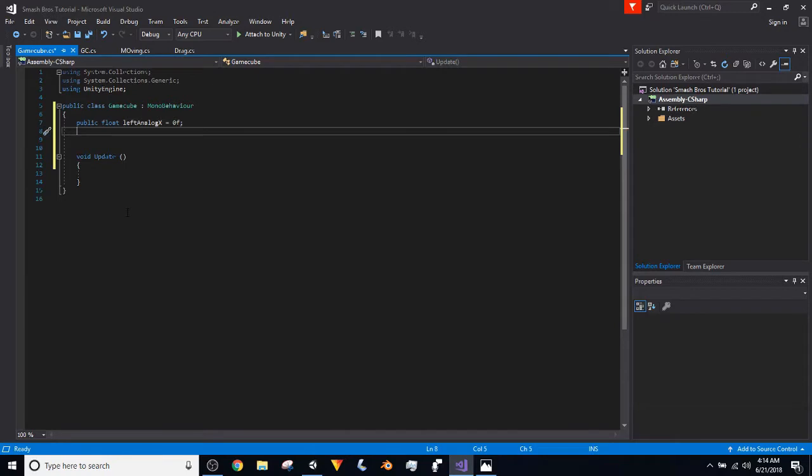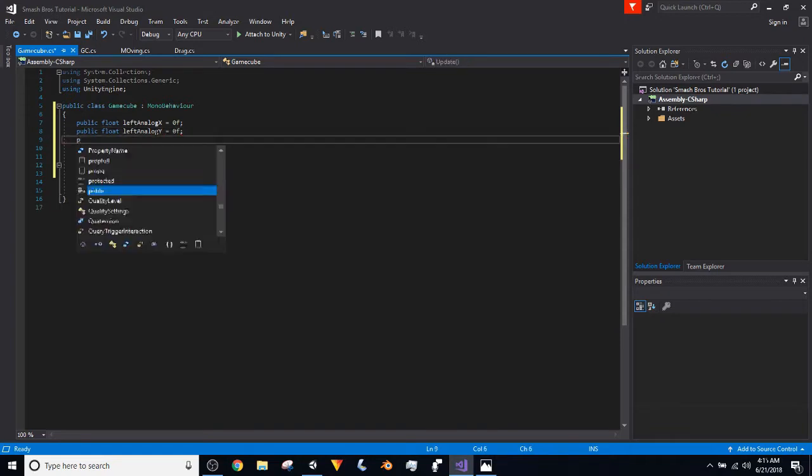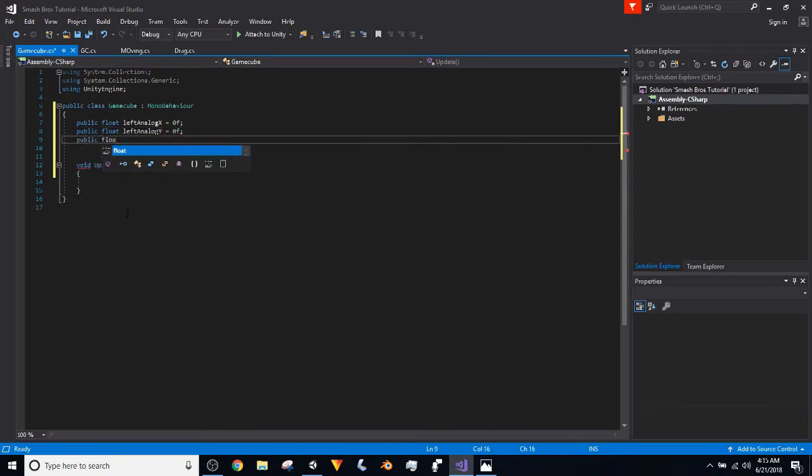We're just going to name them left analog X, left analog Y, right analog X, and right analog Y. Don't forget to have all of them equal to 0f, and then don't forget your semicolons. After we are done with that, we're just going to save this and we're going to go back into Unity.